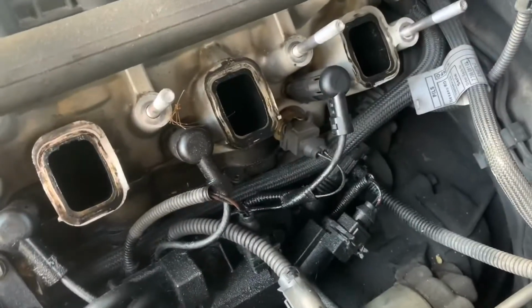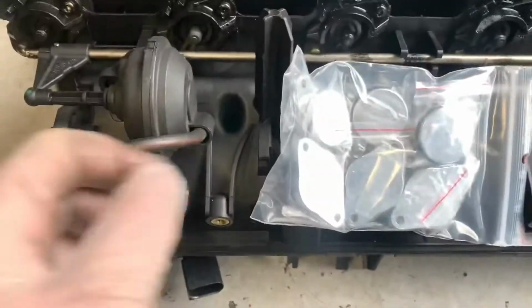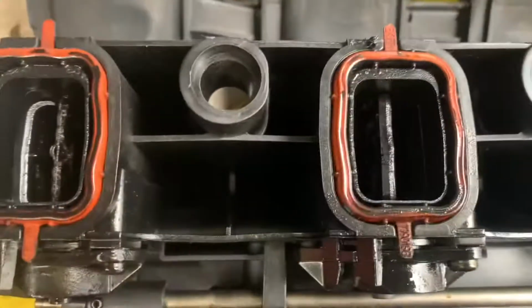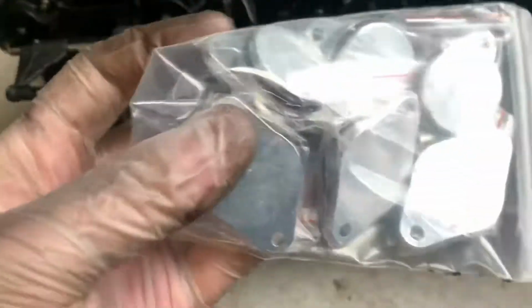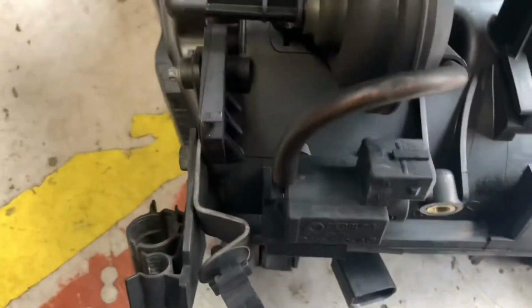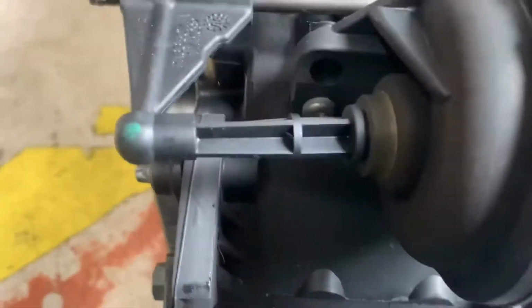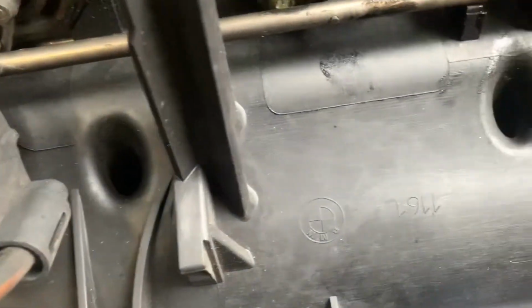Clean all this off as well when you put it back on, all this crap. Bit of brake cleaner and a rag should do that. Right, so now we've got this off, it's time to take the swirl flaps out, which is them. And this is the blanking kit, they're the blanks, new gaskets. So let's click this off. Nice and lovely.